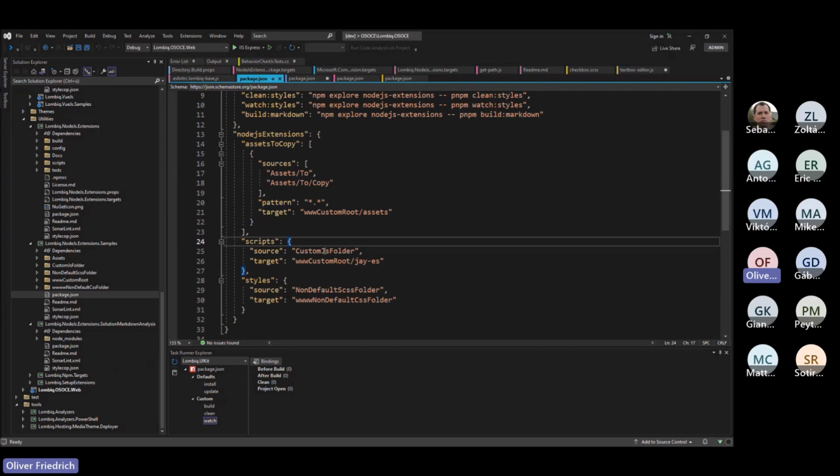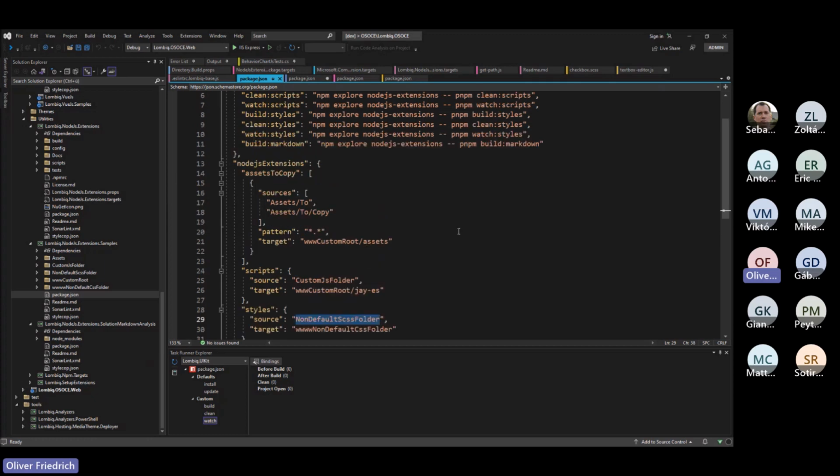And yes, we will look for SCSS files or JavaScript files here, and render them into those target folders. And then, I mentioned Markdown, but we also have asset copying, which is something that we do a lot in our modules, where we copy some files from Node modules, for example, into the web root. Let that be Bootstrap or some other front-end library that you want to consume as an npm package and then have in your web root folder.